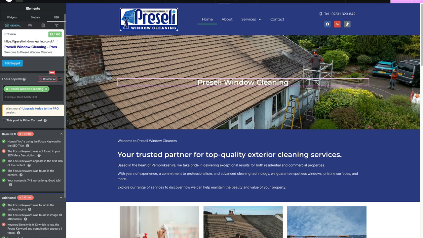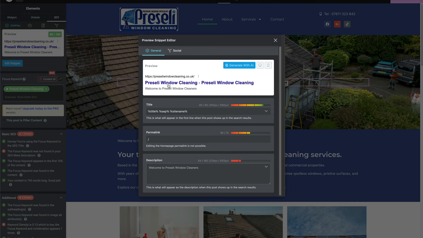So moving on, we'll go and edit the meta description. Go edit snippet. This is what our Google search result's going to look like. So at the moment, it's got the title, which is called Preseli Window Cleaning. Also the site name, which is Preseli Window Clean. We don't want it to do that. What we want to do is I'm going to put in our keyword. And then I'm going to say what the company offers. So as you're typing, we should see this bar going up. We can see here it's telling you that it doesn't want any more than 60 characters, and that's quite a good score. If I did keep typing, we can see it goes red because we're giving it too much, so it doesn't want that. So try and get it into the green.